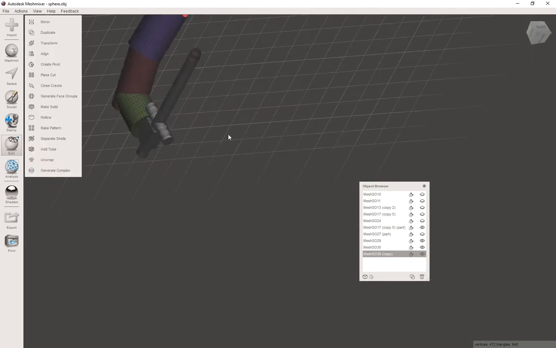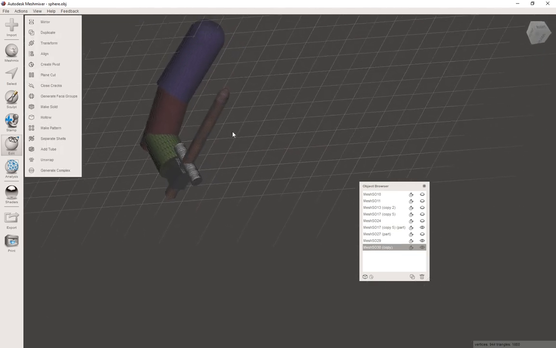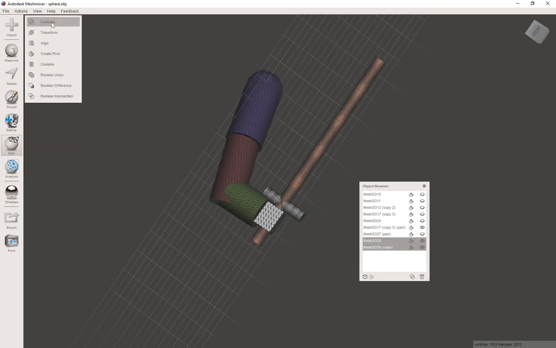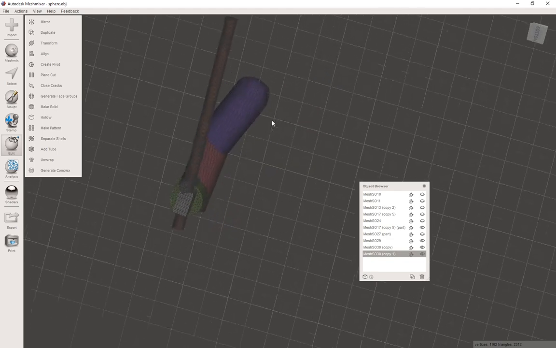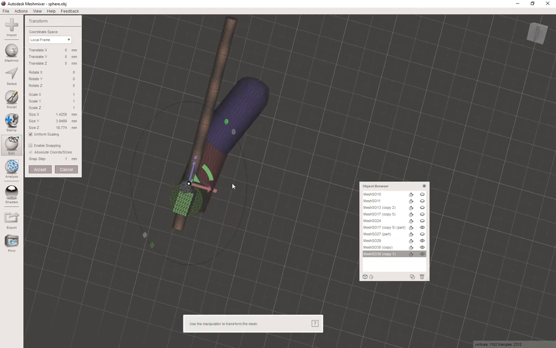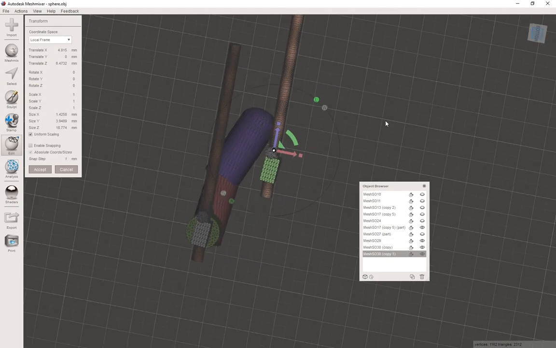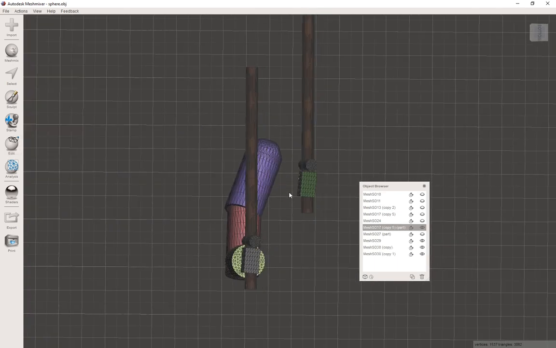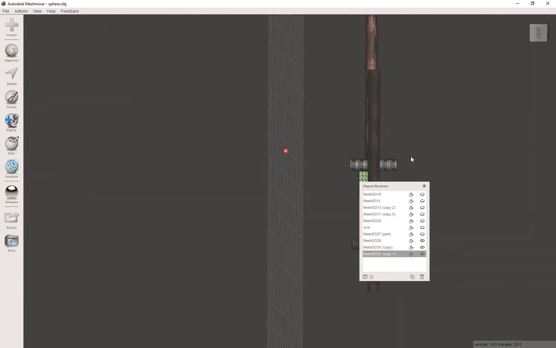Oh, that's nice. Combine that, and this is our sword. So I will just duplicate that, combine it, and move it a bit over here so it doesn't bother us too much. I will just call this our arm and make it invisible.